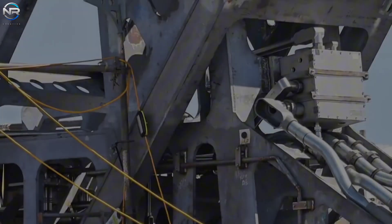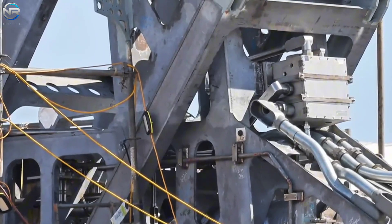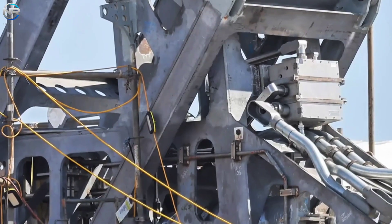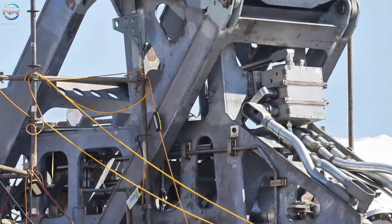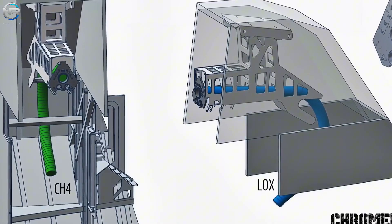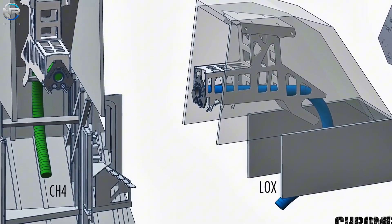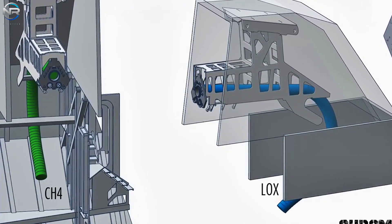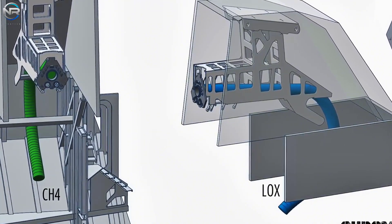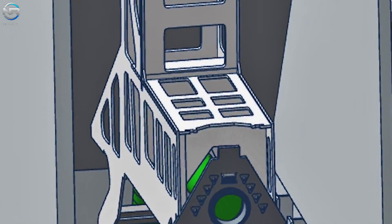The hood's shape differs from previous designs. Instead of being curved to fit the OLM, it is now rectangular. This means it will likely be placed on a separate QD gantry rather than built directly into the OLM, which should simplify changes and upgrades. The hood also has large rectangular openings at both ends that facilitate the installation of internal systems, such as high-flow fuel lines, retractable QD panels, and thermal shields.